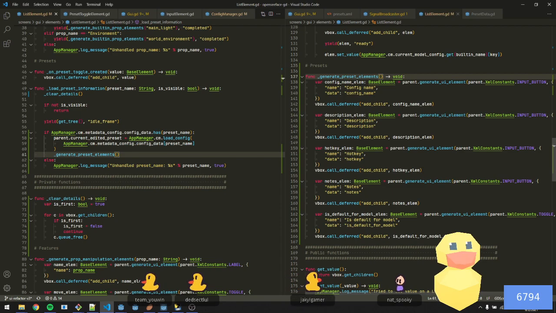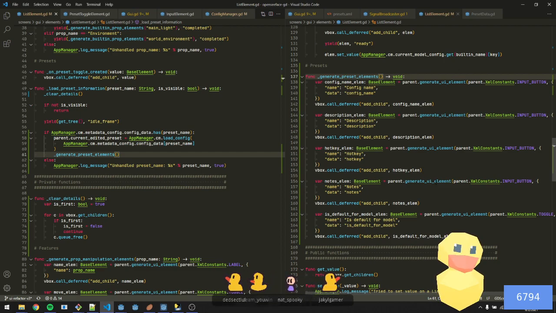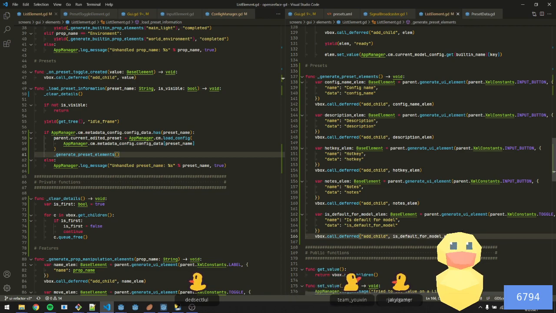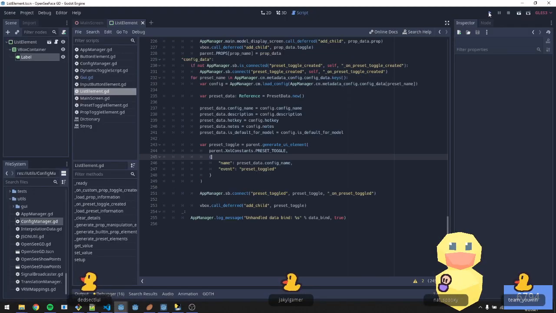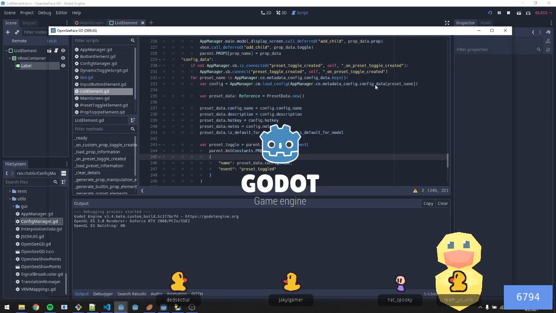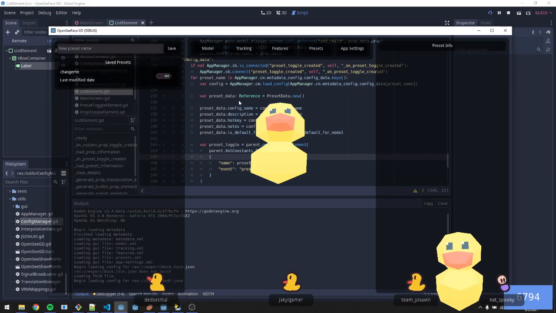Yeah. I think that makes sense. Well, let's see if it just generates for now anyways. I just want this to work, please. Click on it.